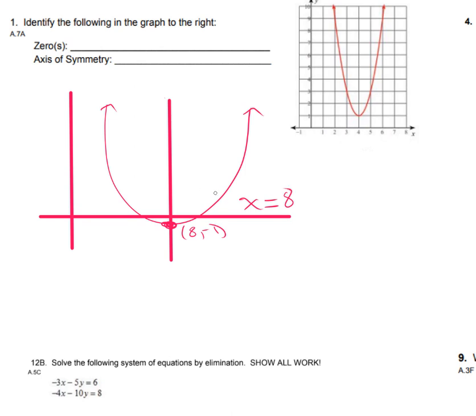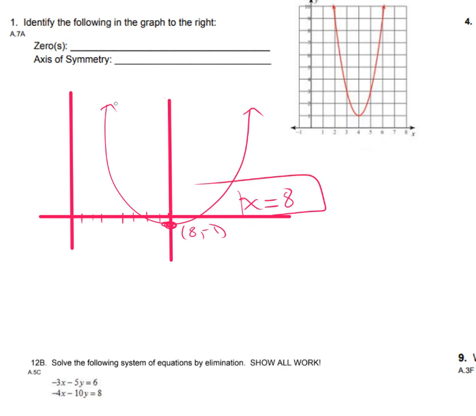And the reason why that's the case is because this would be 1, 2, 3, 4, 5, 6, 7, and finally 8, right? So here, this line is crossing the x-axis at a perpendicular. It's crossing the x-axis at 8, therefore it's x equals 8. So that'd be my equation for that line. This would be my vertex.